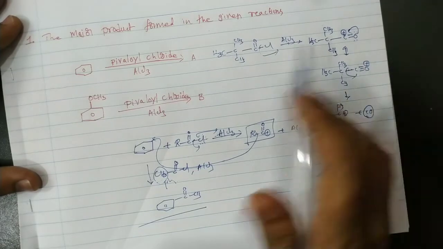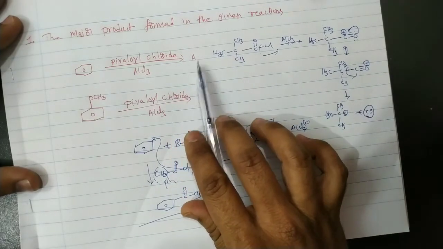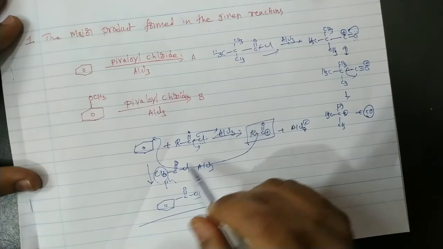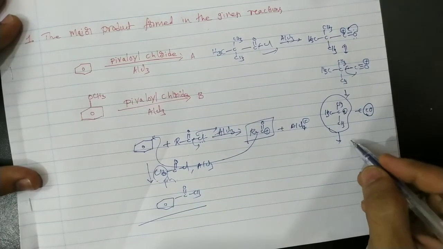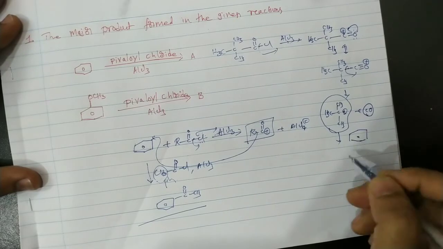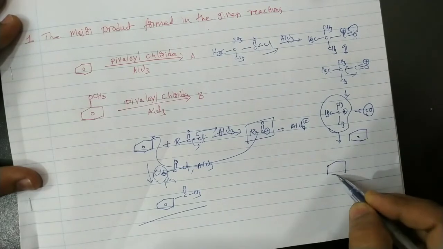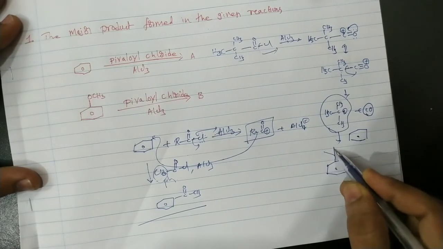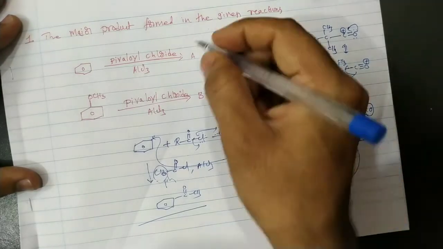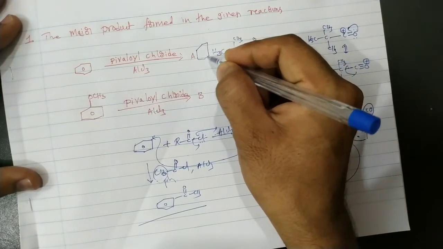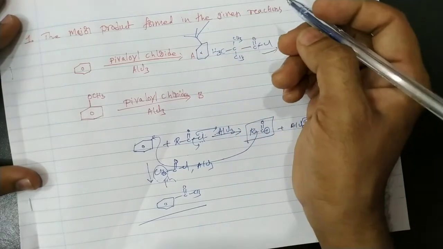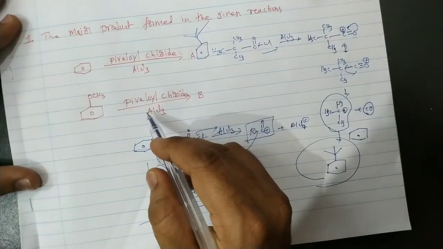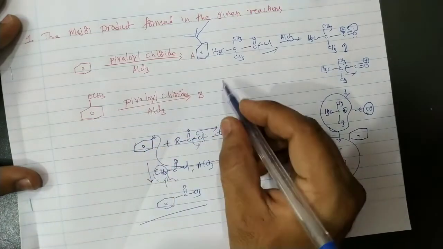So as a result, in this reaction, instead of acylation, alkylation takes place, with the tertiary butyl acting as the electrophile. That attacks the benzene, H replaced by this tertiary butyl group. Here only alkylation takes place instead of the acylation reaction. That's it. And next, the same pivaloyl chloride on reaction with anisole.